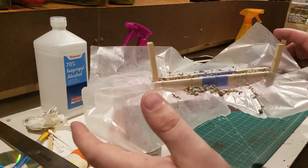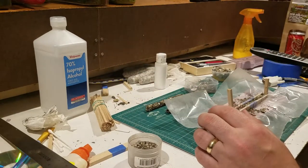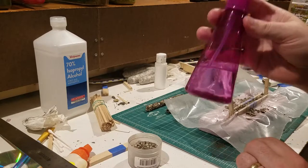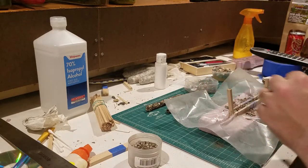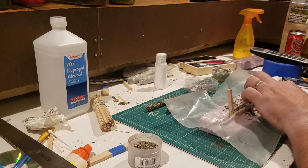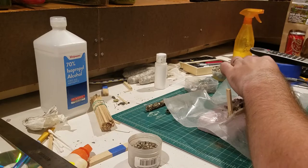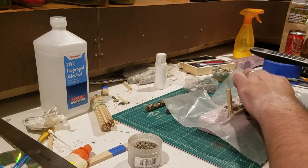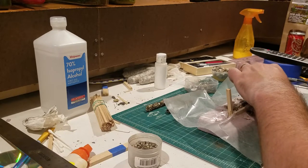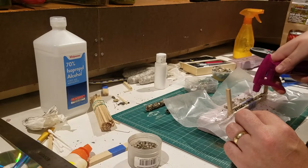Now that you see it like that, it kind of looks like a rock wall. We just need to glue it together so it stays that way. If you use too much isopropyl alcohol, it never dries because the wax paper prevents air from getting inside. But you also can't use too little, because the rocks need the Elmer's glue to go all the way to the bottom — otherwise when you pull it apart, only the top half of the wall is glued and the bottom half falls apart. I basically wasted two days waiting for one to dry only to have it fail. So I just squirt enough in to get the surface wet.